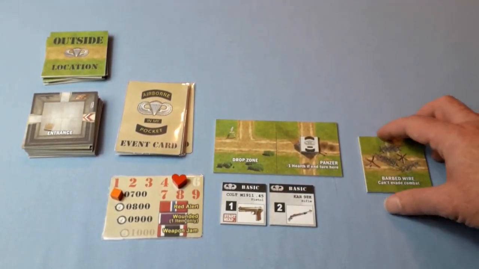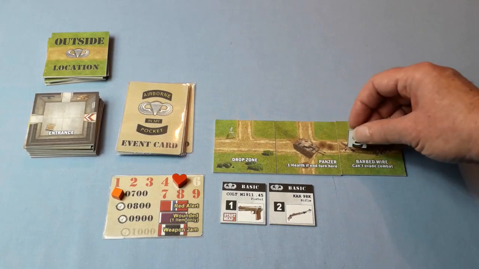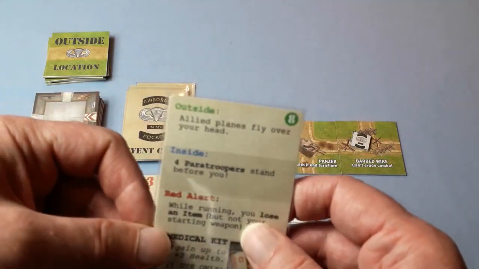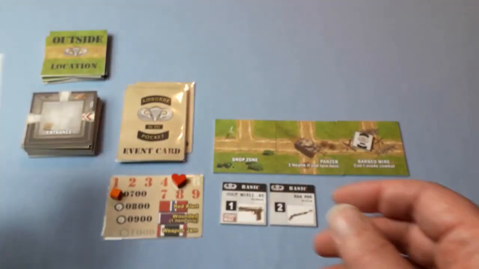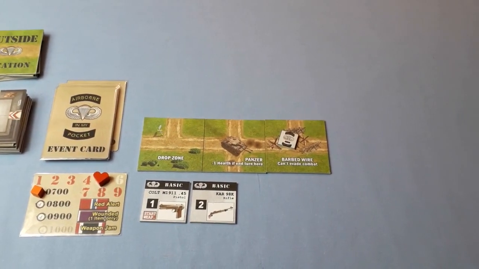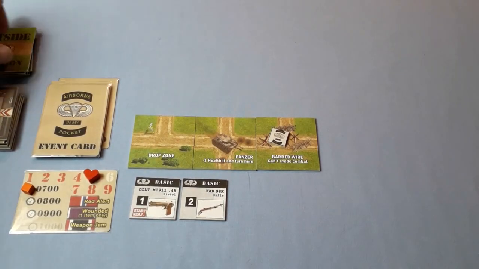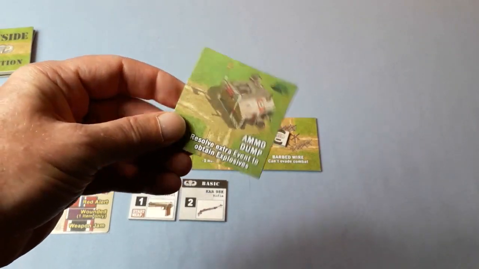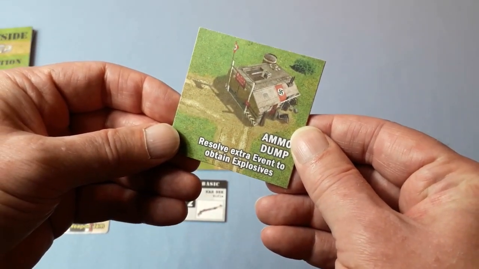So we can't run away. If it's combat, we have to stand and fight. So on we go. We take another card. Allied planes fly over your head. So nothing happens. Let me move this along a little bit. And we'll carry on down here. Aha! The ammo dump. Lovely. Resolve extra event to obtain explosives.